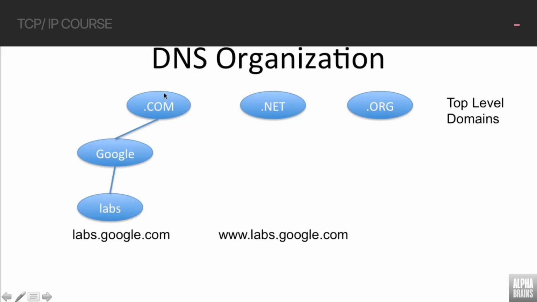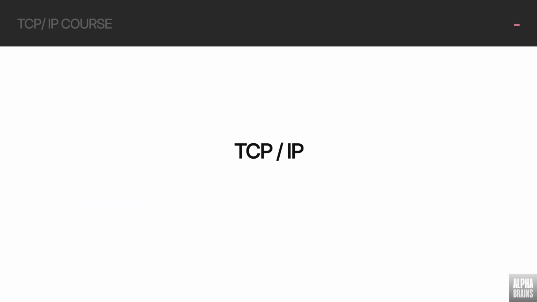So we've got this recursive structure around how we do queries. So I ask the top level domain in order to figure out the second level domain. And if there's something beyond that, then I need to ask the second level domain about the third level domain. So in order to look up the host name www.labs.google.com, which is a fully qualified domain name, I start at the top, then I move down, and I move down until finally I can ask the DNS server here about this specific host name. That's the hierarchical nature of DNS.